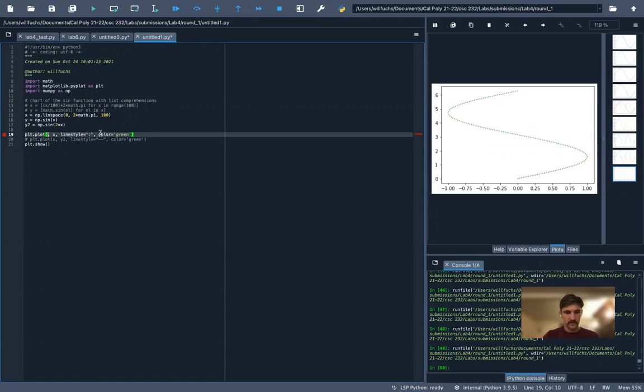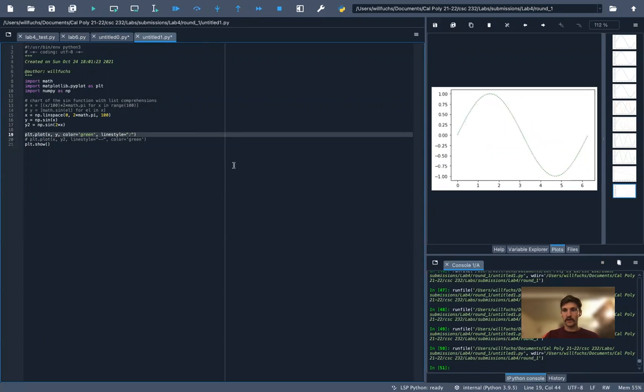So the position of the keyword arguments doesn't matter at all, and we can switch them around, put them wherever we want. The only condition is that once you switch to keyword arguments, you have to remain at keyword arguments. You couldn't put a keyword argument in front of positional arguments, because then Python doesn't know which position the arguments are supposed to be in.